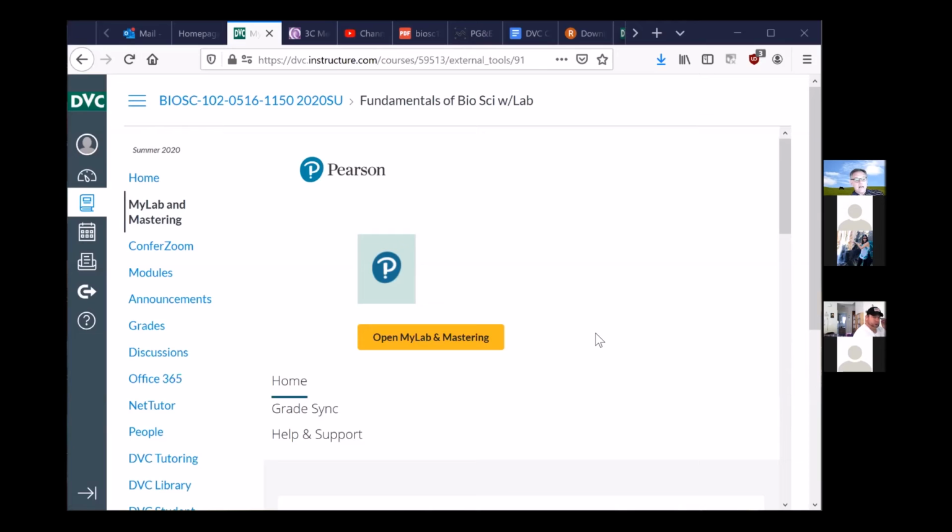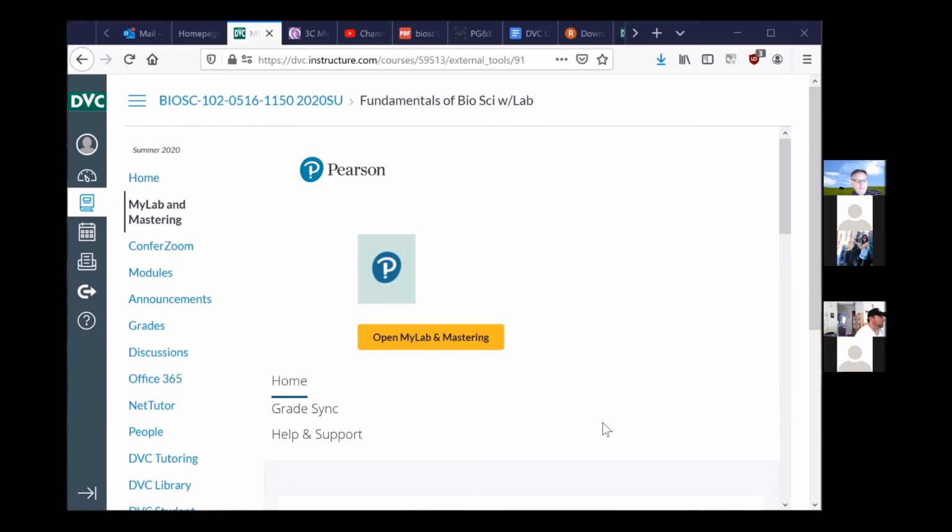So none of the lab manual will be collected. However, it is essential that you get the lab manual for two reasons. It's got lots of information in it that you will need, and some of the quiz questions that you're taking through the modules ask you to refer to a certain page and answer a question from the lab book.